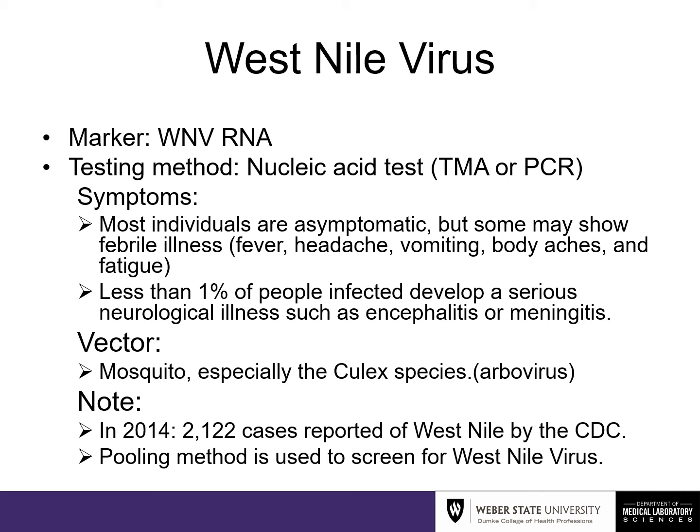Alright, so let's get into the detection method. Most blood centers actually pool their samples together to screen for West Nile. Depending on the season, the size of those pools can vary. So in the summertime, there are smaller pools. That's generally because mosquitoes are out and about. And then in the winter, there is a much larger pool due to mosquitoes not being as prevalent.